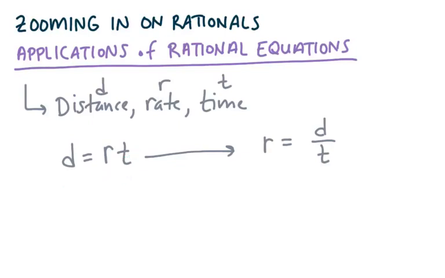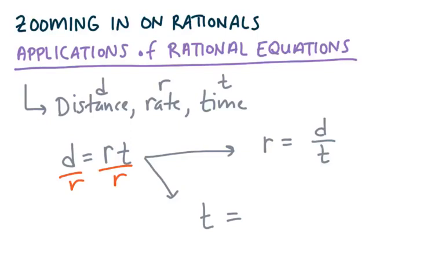And let's see, there's one more form, right? The missing form would be, what if I want to get time by itself? So we're just taking turns getting this formula for D equals, for R equals, and now for T equals. And to get T by itself, I would want to divide both sides by R. So we can say that time is distance over rate. And if you plug in actual numbers, you will see that it works really, really well.